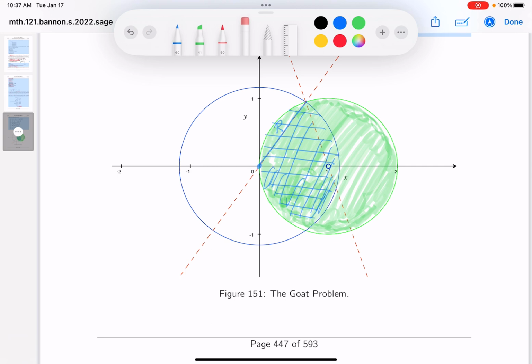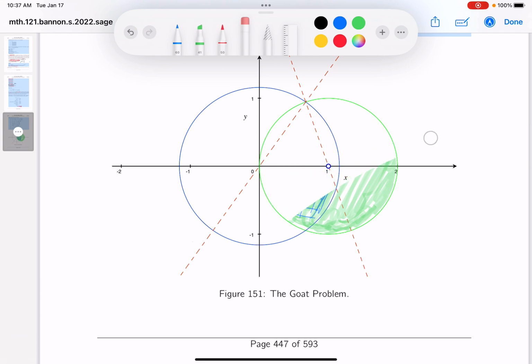All right. I'm going to get my eraser out and start talking about what this looks like to me as far as an analysis problem where I get numbers and letters. So the first thing I want to talk about is this blue circle over here. I'm going to say the blue circle has radius R. So this circle over here has a radius. That's a radius. Now, looking at my radius, just looking at the picture, it's certainly greater than 1. I can see that. Now, the green circle has radius equal to 1. That's certainly known. All I know about the blue circle is that its radius is bigger than 1.